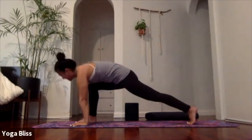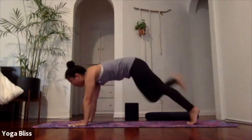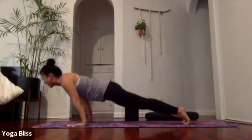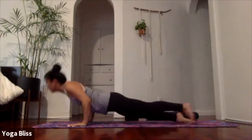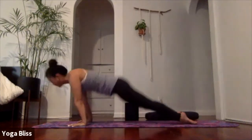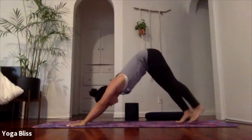Set your right hand down, step your right foot back to plank pose. Inhale, shift forward. Exhale, chaturanga, bend the elbows. Flip the toes over, inhale, up dog, hips and thighs lift. Exhale, down dog, roll over the toes.